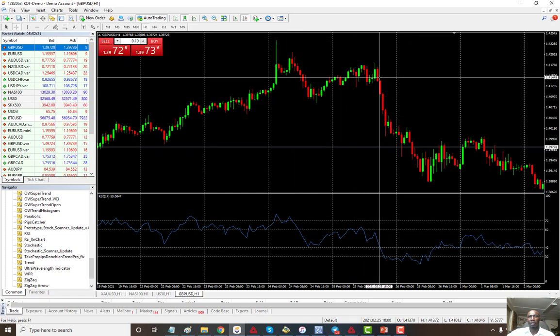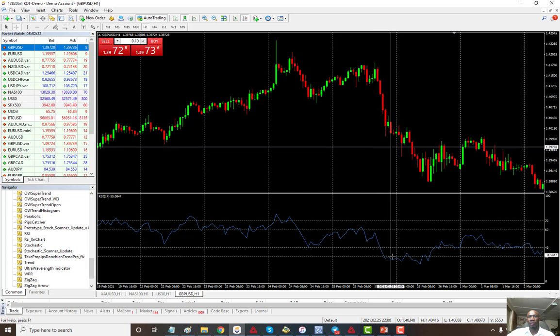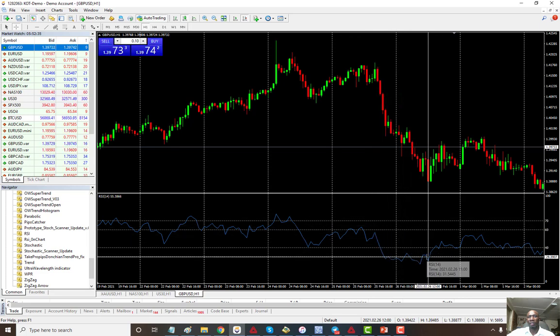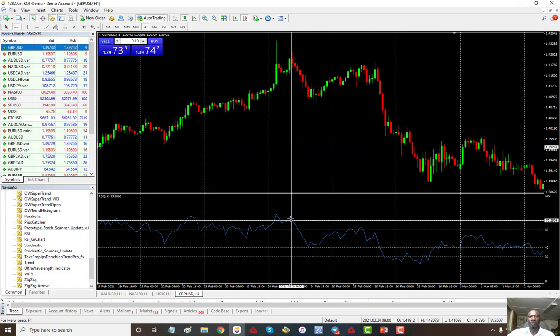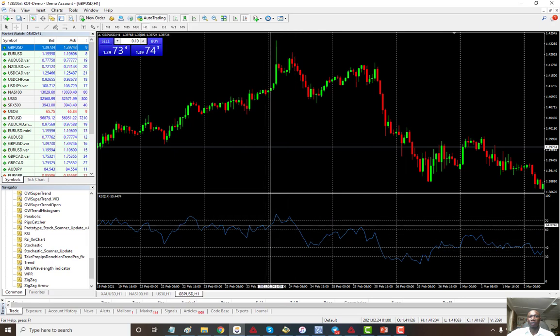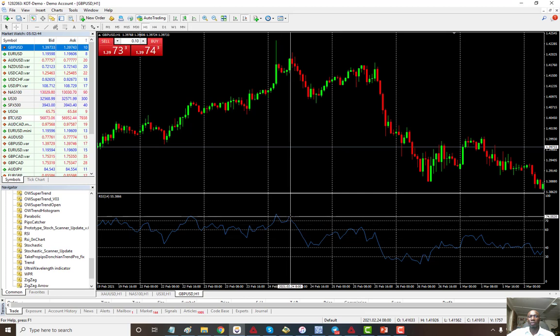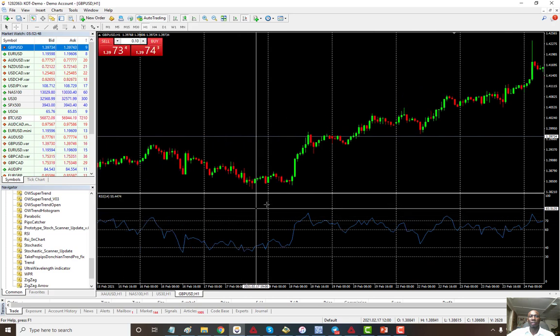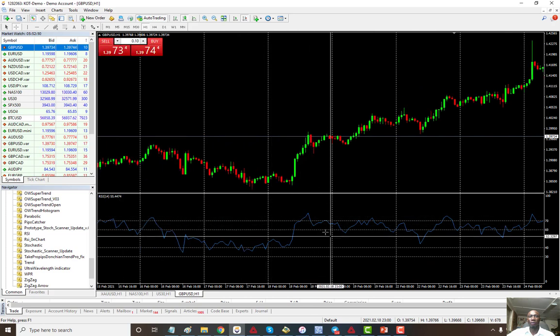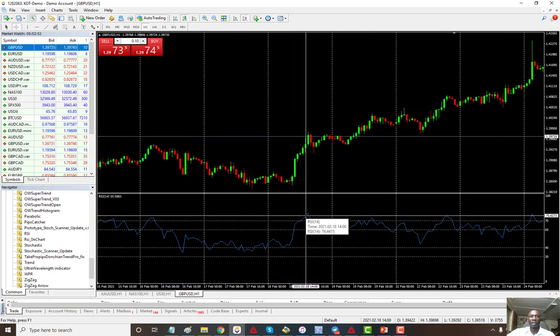Similarly, you can see here, the price went all the way down, as you can see on the RSI. So when do you get in? You get in when the RSI crosses below, not when it first crosses up. When it crosses down, not when it first crosses up. So you wait for it to start going down on the level where you have it set.